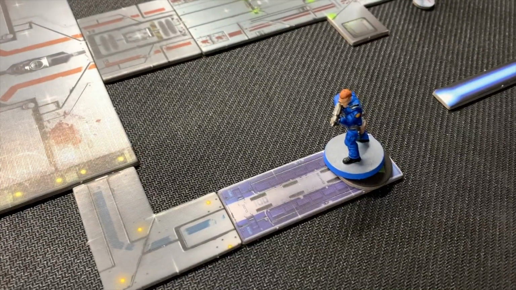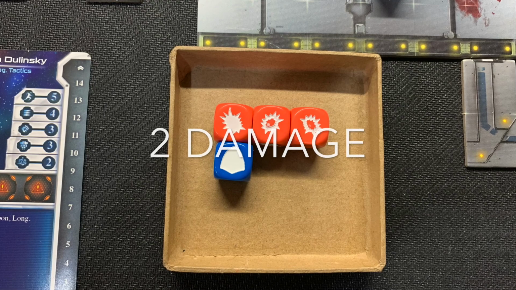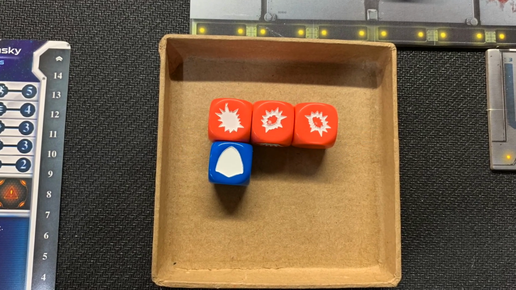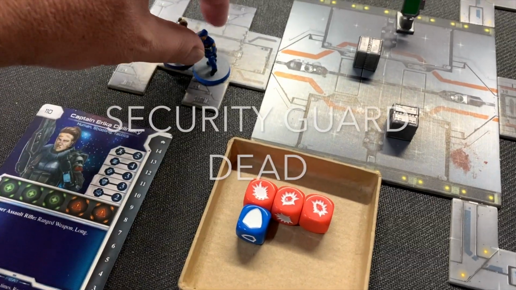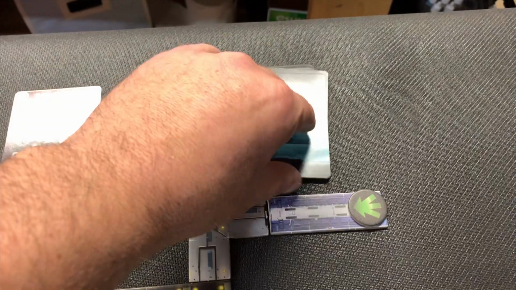And now I have a guard right up in my face and another guard that's getting ready to enter the area. So on my phase, I decided to get rid of this guard. I attacked, 2 damage. That's enough to take him out. And when you fire, you cannot move. So my turn is over and it's the Nexus phase.